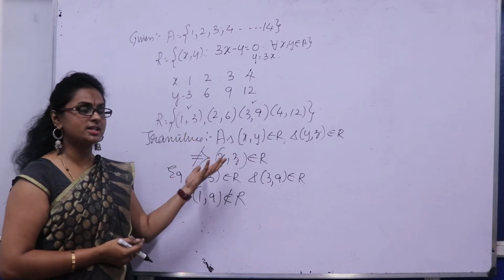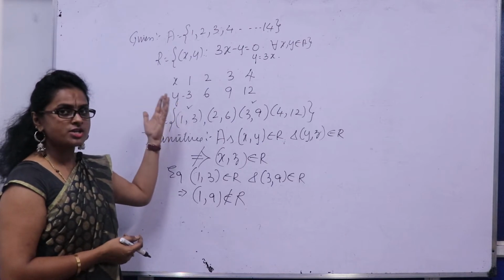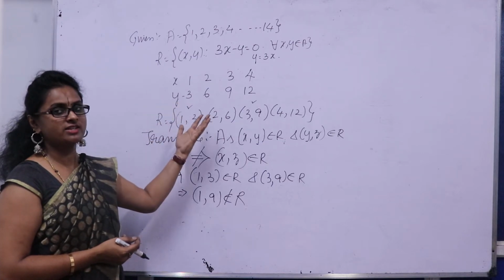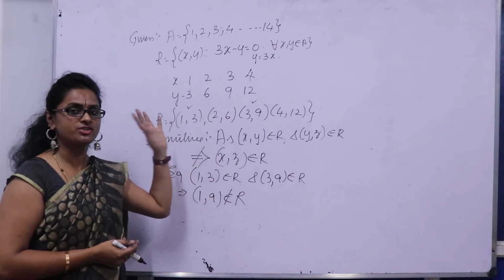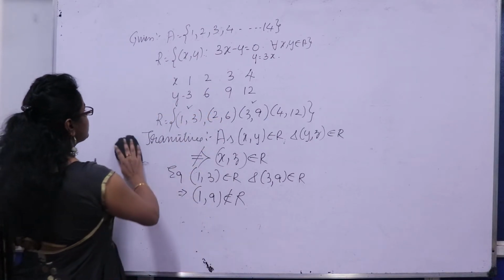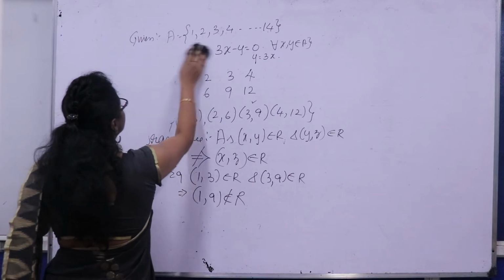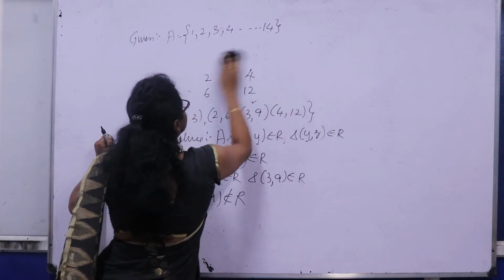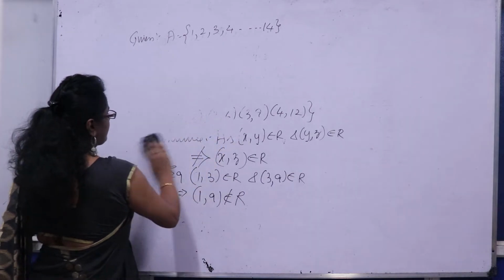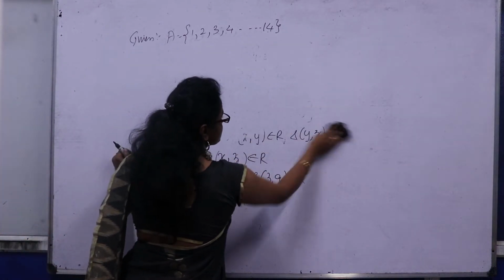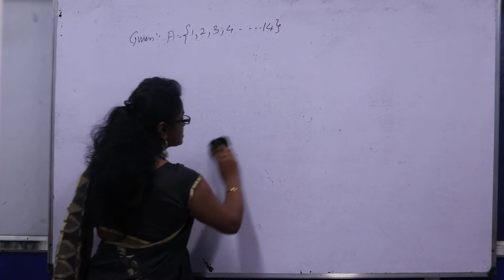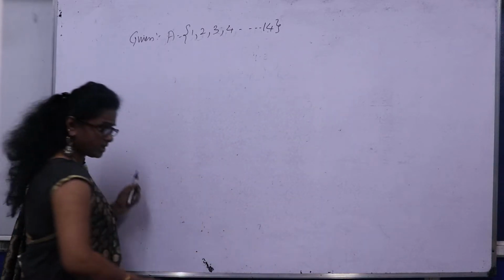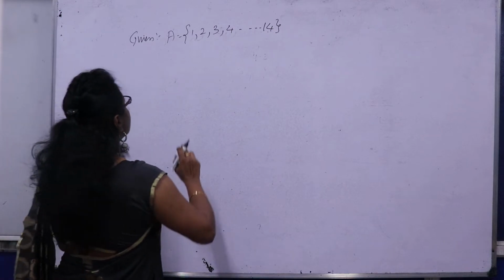Fine, did you all understand this? We just saw transitive not satisfied, reflexive not satisfied, symmetric is also not satisfied, so it is not an equivalence relation. So let's look into one more example. This is for 3 marks. They asked this question for 3 marks. It's a very, very important question.